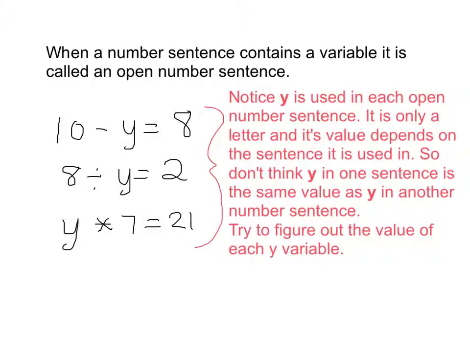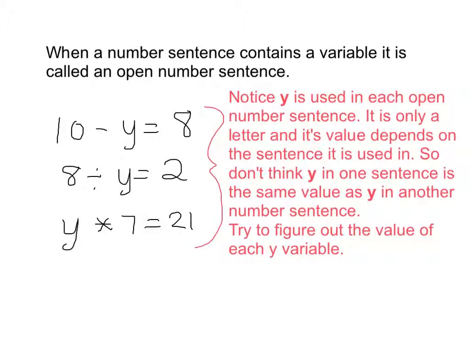The point that I want to draw you to is to look over here. Notice that the y is used in each open number sentence. It is only a letter, and its value depends on the sentence it is used in. So don't think that y in one sentence is the same as y in another number sentence. So try to figure out the value of y in each of those number sentences.